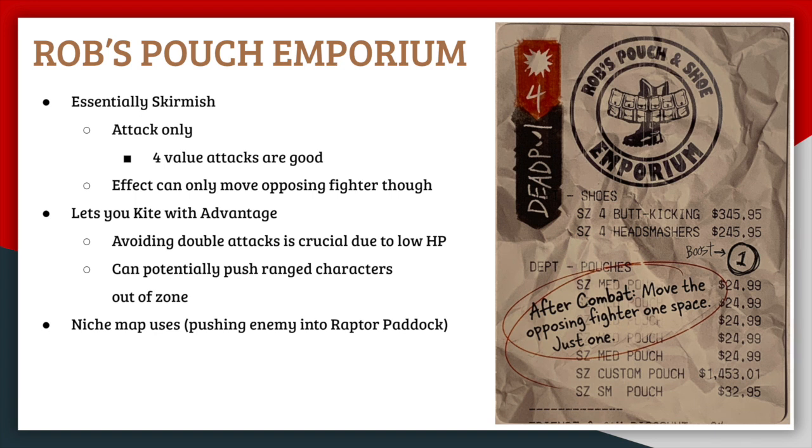The next card is Rob's Pouch Emporium. It's a 4 value attack. It has a boost value of 1. And it says, after combat, move the opposing fighter 1 space. Just 1. Sorry about that, folks. This is essentially a skirmish that you can only use to attack with, and 4 value attacks are pretty good for reasons that I've said at least twice this video.